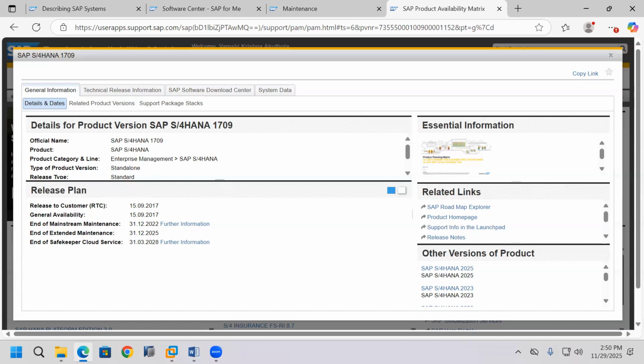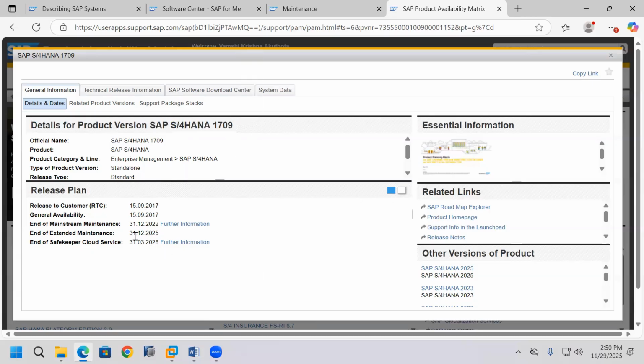So: release to customer, general availability, mainstream maintenance, extended maintenance. That's why in a company, before installing any product version, they first check whether the mainstream maintenance date is completed or not. Now I check here whether the SAP S/4HANA mainstream maintenance date is completed. If the mainstream maintenance date is completed, I don't want to install this product version.